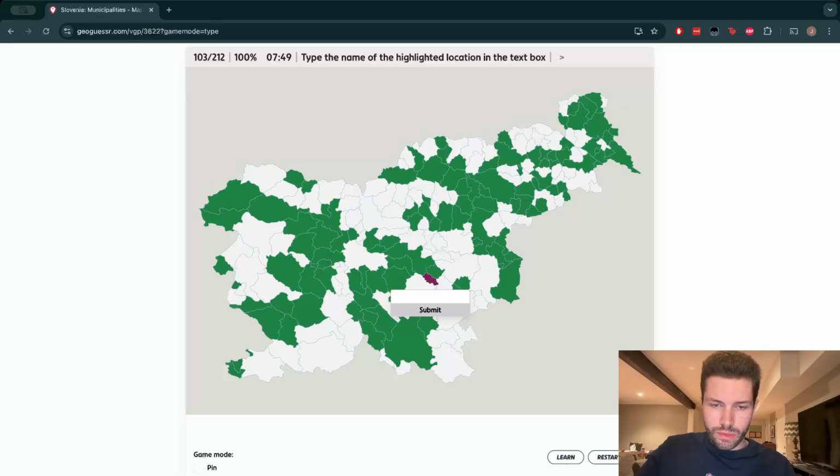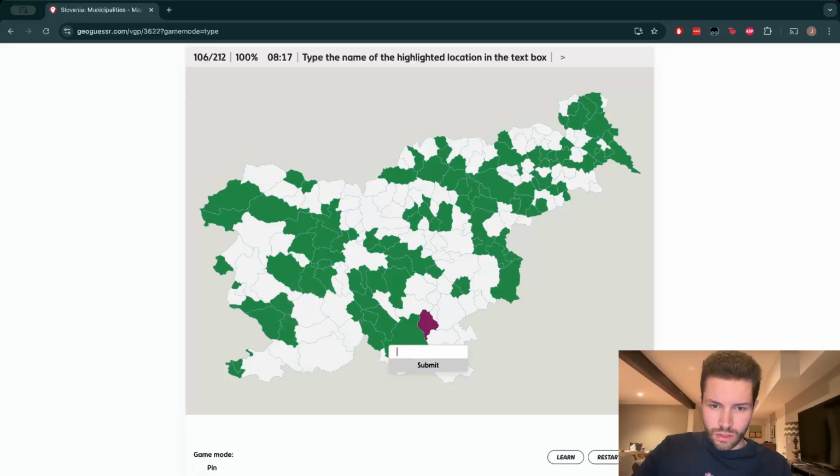It's a little hard for me actually when you can't see the ones below, because sometimes I associate ones with what they're close to. So when this little text box is blocking the stuff, I know Mirna is close to Mirna Pech, but when I can't see Mirna Pech, I'm like, wait a second, am I actually in the right area? Which is another kind of interesting thing that happens with this Cetera quiz.